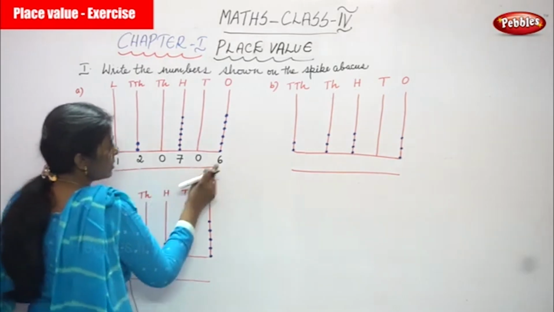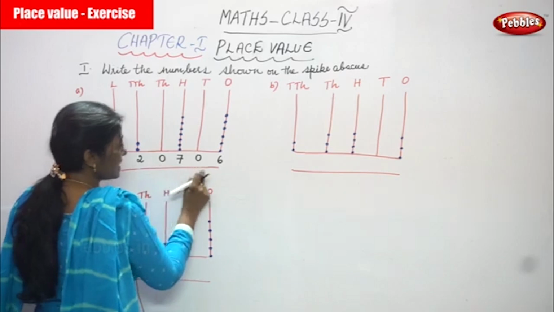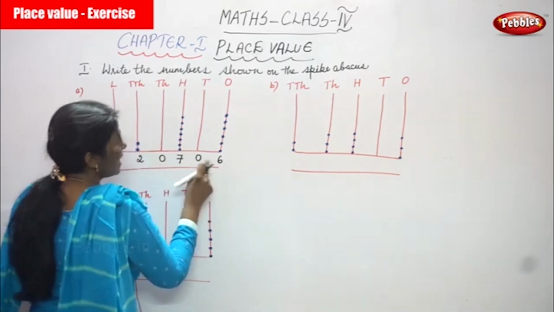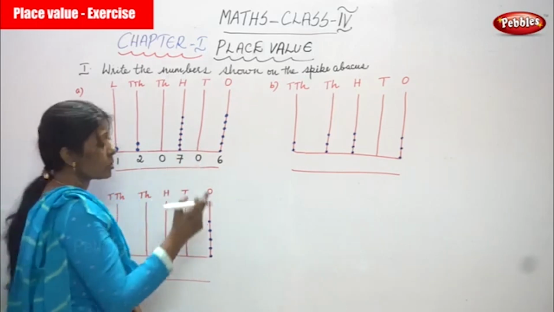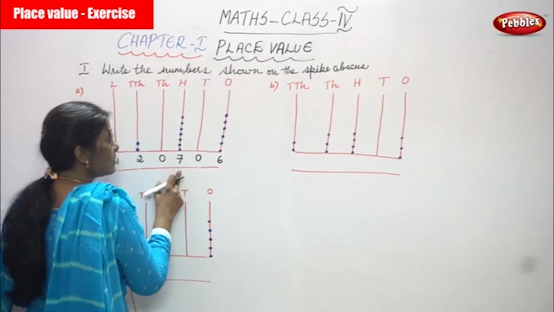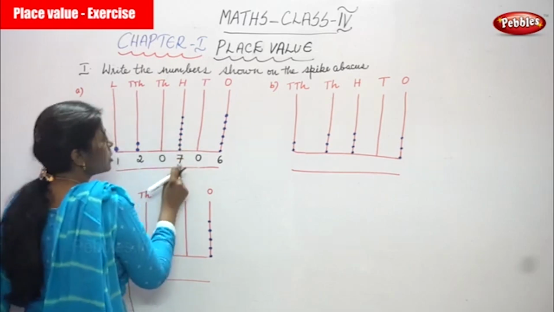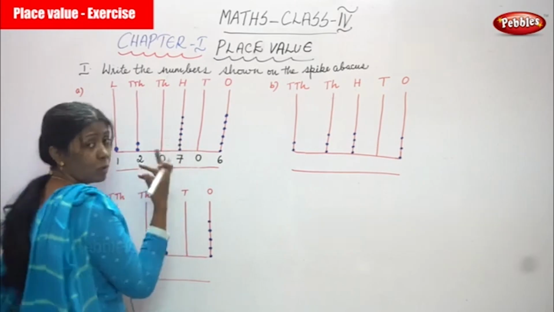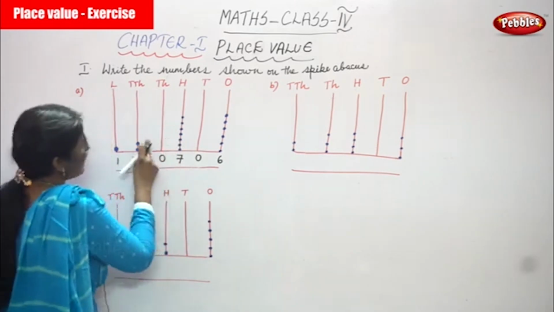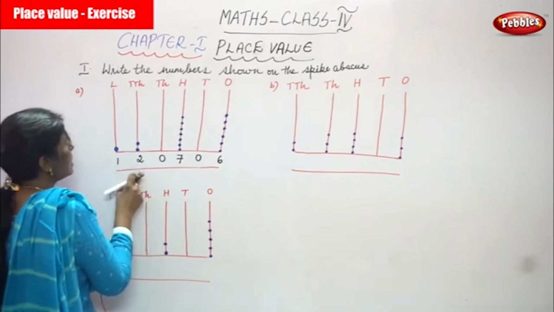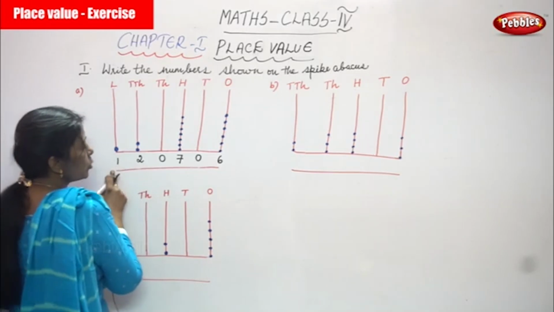So how are you going to write? You have to write like this, and after that you have to say ones, tens. In ones place, 6 ones. In tens place, there is no number, so I put 0. In 100 place, how many hundreds? 700s. So you have to write 706. In 1000 place, there is no number, so I put 0. In 10,000 place, 2 ten-thousands. In lakhs, only 1.